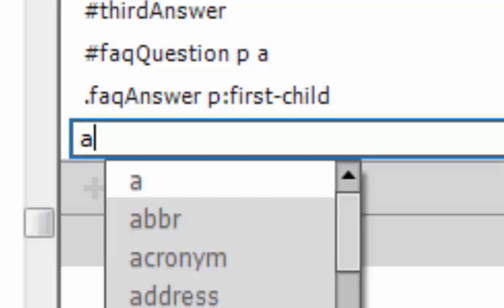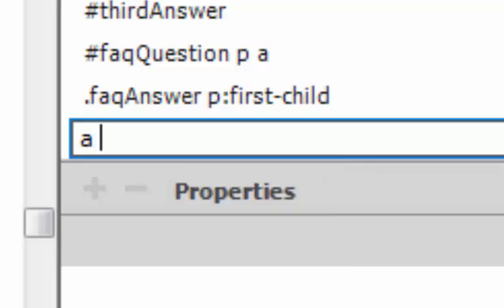Now this is a compound selector, so we've got a couple different parts. It's going to be an anchor, and it's going to be a member of a certain class. So I need to hit the space bar on the keyboard so that when the web browser looks at this rule, it sees it's not just one long word, but that there are different parts. And the space bar is what we use to separate the different names that make up the total compound name for the selector.